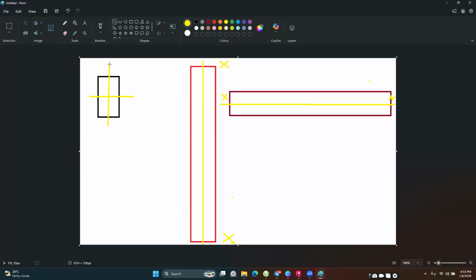The axis along the longer dimension is always going to be Z. This is going to be your major axis. And along the weaker axis, the dimension that has the smaller dimension, this is going to be Y.